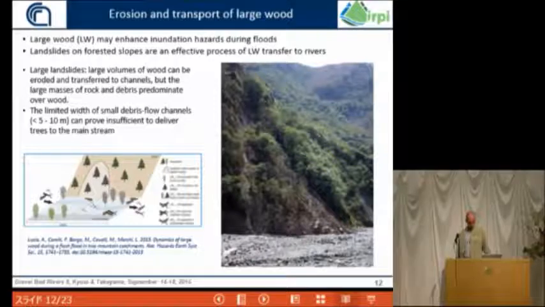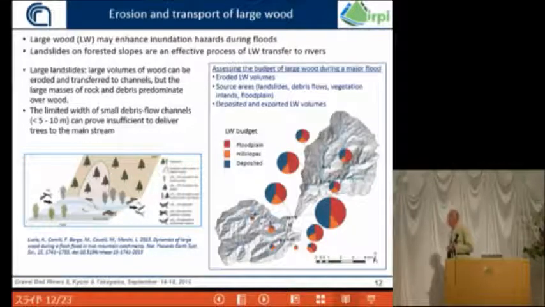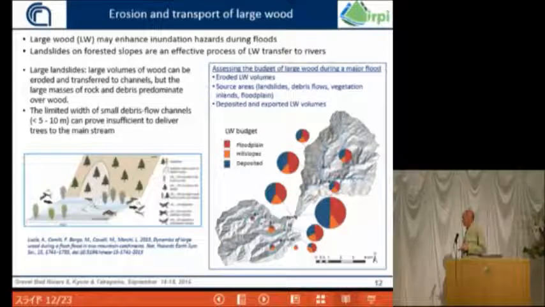For assessing these processes, a good approach is to implement a budget of large wood during floods. In the example, which is taken from this paper, the contribution from the hillslope, that is basically from shallow landslides, was relatively moderate, lower than the erosion from the floodplain. But even in this case, it would have been sufficient to cause problems of bridge clogging. So the problem of large wood management is not only a matter of managing forest in the floodplain and in the river corridor. The contribution of the hillslope also needs to be taken into account.